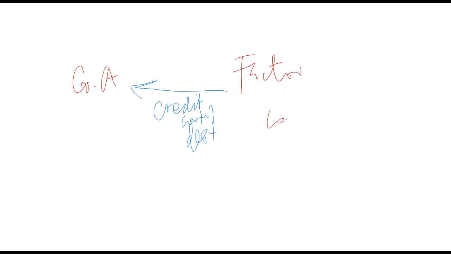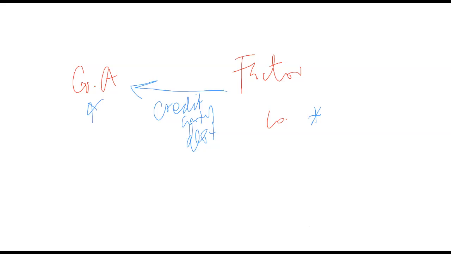As I mentioned, in the extreme cases, once the company makes a sale on credit, the company informs the factor, we have made a sale worth 10 million. It's upon the factor to chase the customers of the company to get the amount due. So if the sale is 10 million that is going to be due at the end of the month, it's upon the factor to chase the customer of company A to get the 10 million due at the end of the month.